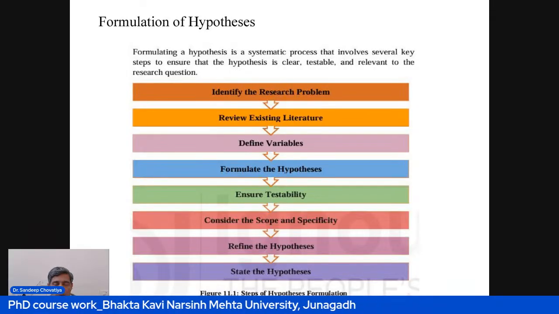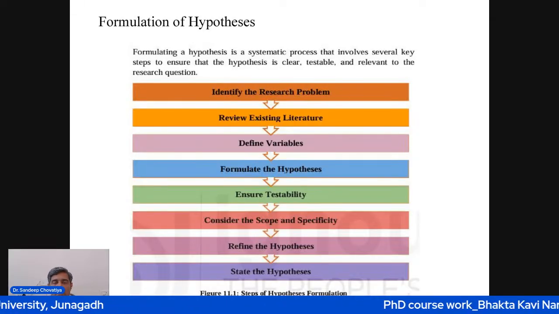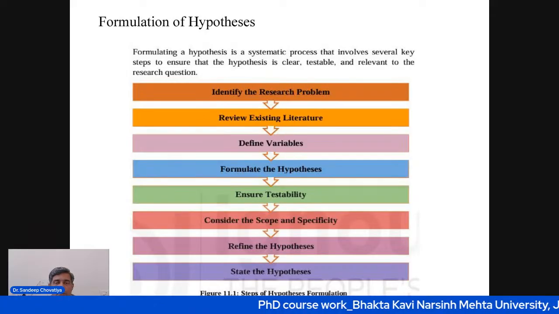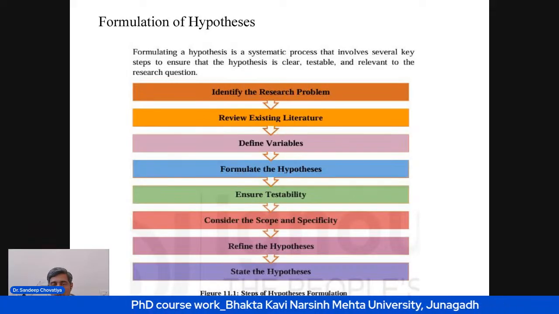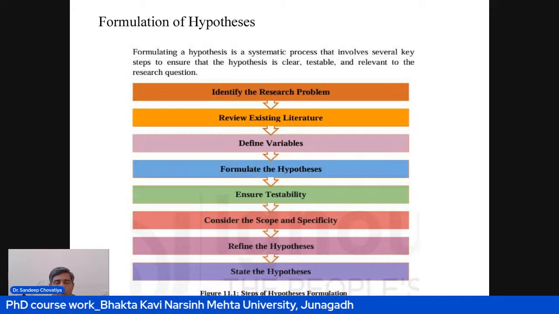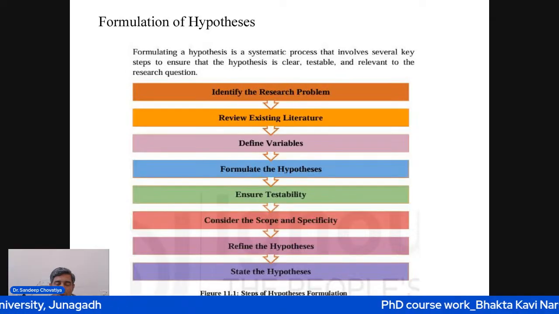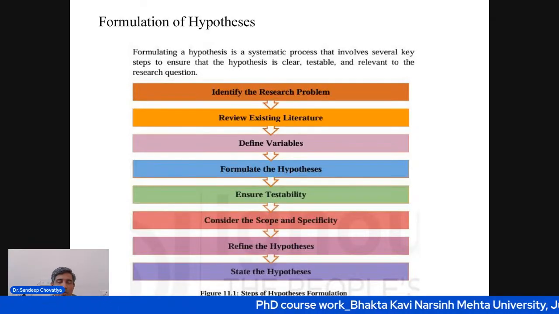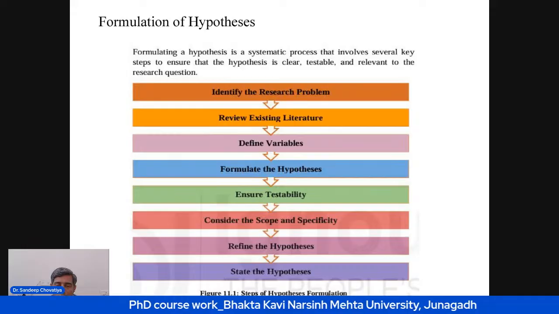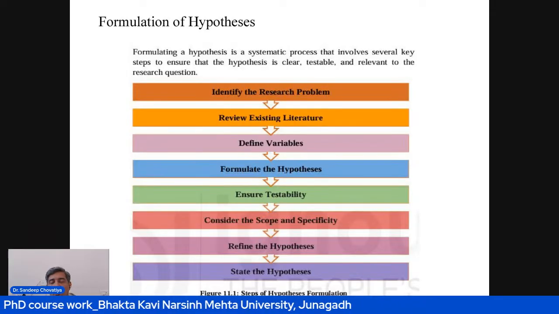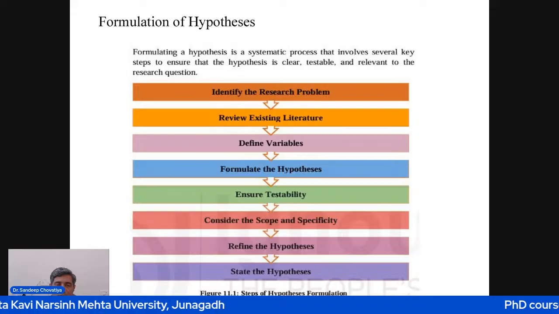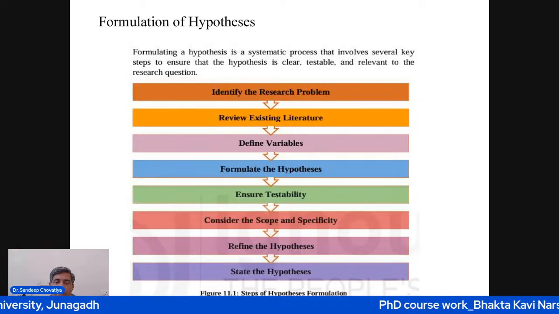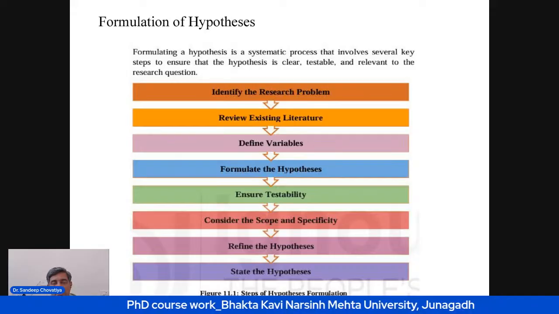Next, a very important and basic thing in the formulation of hypothesis: after that, we ensure that the hypothesis is testable or not. Then we consider the scope as well as the specificity of this hypothesis. Whatever study we are going to do, is it helpful or beneficial to society or not, and which other scopes are there? Based on that we conclude something which is ultimately helpful to society or the flora or fauna present surrounding us.